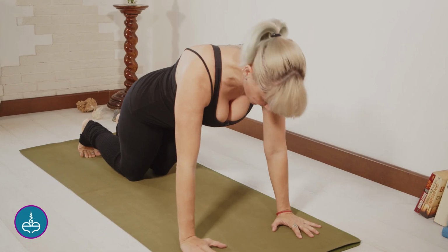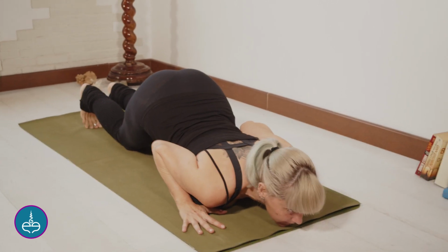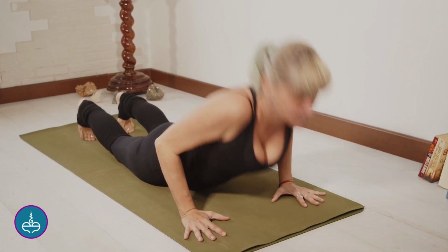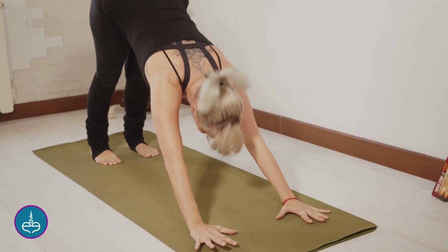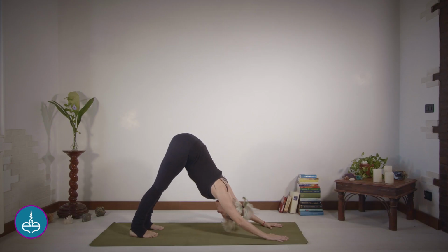Bend the knees to the floor, chin and chest to the floor, zigzag pose, elbows and knees on the floor. Sliding forward, come up to baby cobra. Exhale, down. Tucking your toes, push your hips up, down dog, breathing. And feel the effect of this first round of sun salutation, Surya Namaskara.